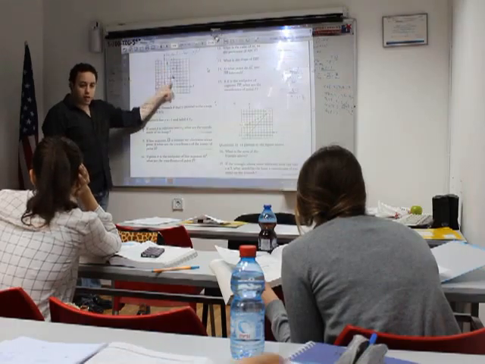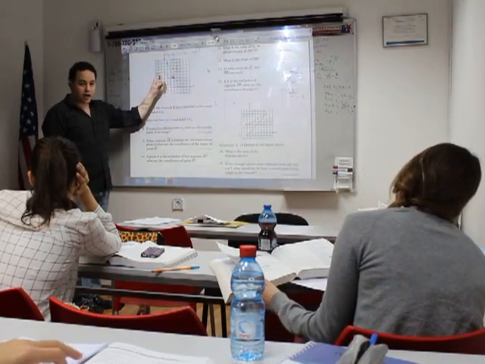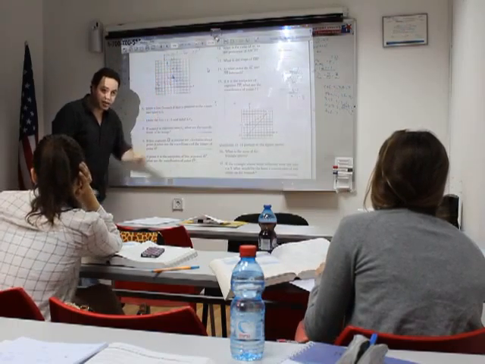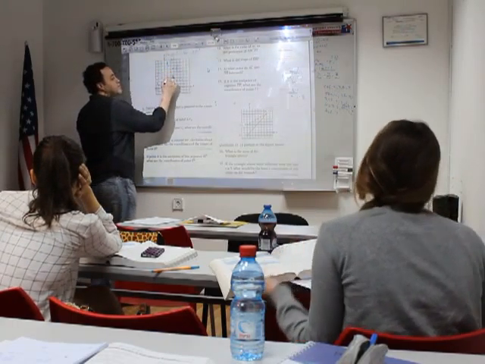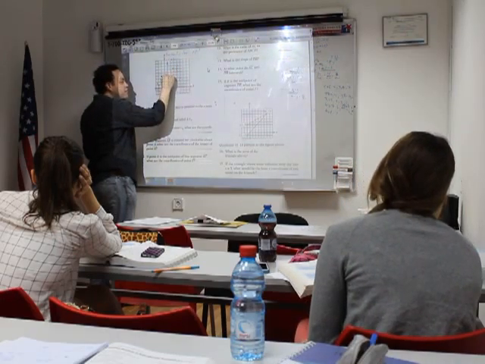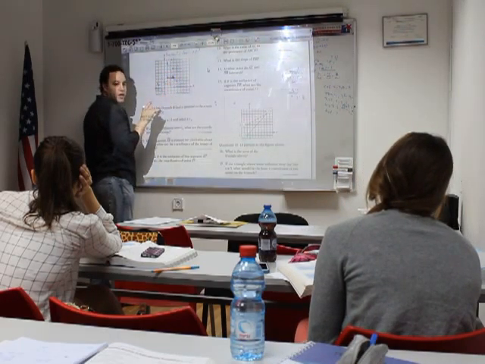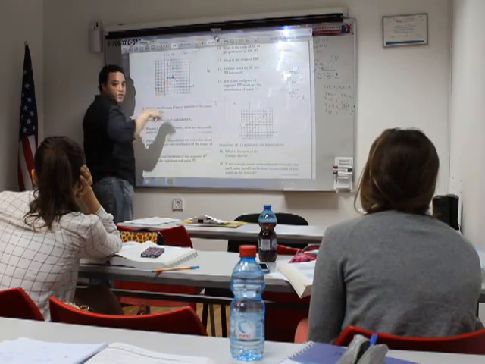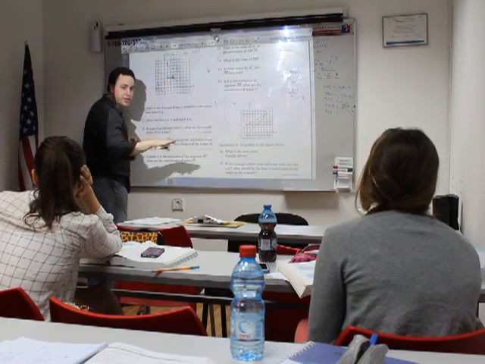But we use the slope. Got it? If this is a slope of 2/5, that means this is a slope of -5/2. If this is a slope of -5/2, that means from this point to that point, you go down 5 and you go to the right 2. Got it? A slope of -5/2 means that you go down 5 and progress 2.